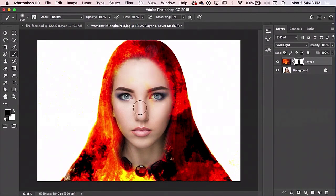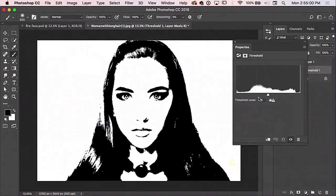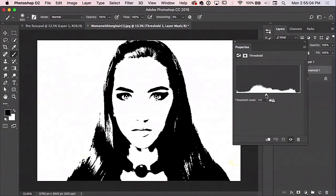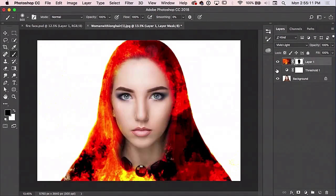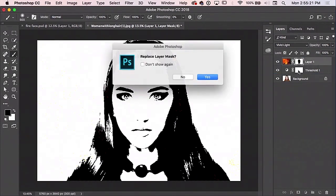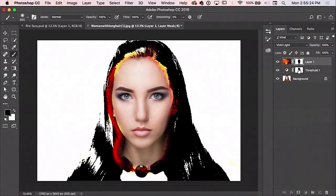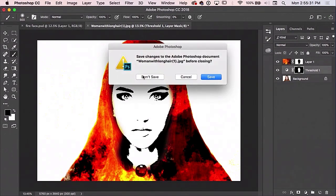You can see there's a cartoony effect on that poster, and that's actually very simple to create just using a threshold. If we go into an adjustment layer and choose a threshold adjustment, it gives you that pencil-y, sketchy kind of thing. Here's something useful for masks: you can reuse a mask. If you option-drag that mask into the other layer, you can replace it, and if you invert it, you don't have to create the mask twice.